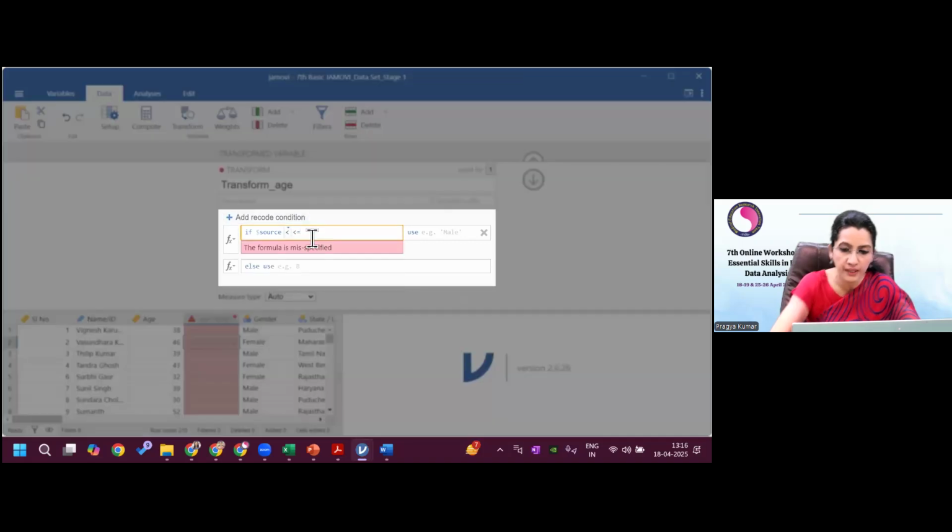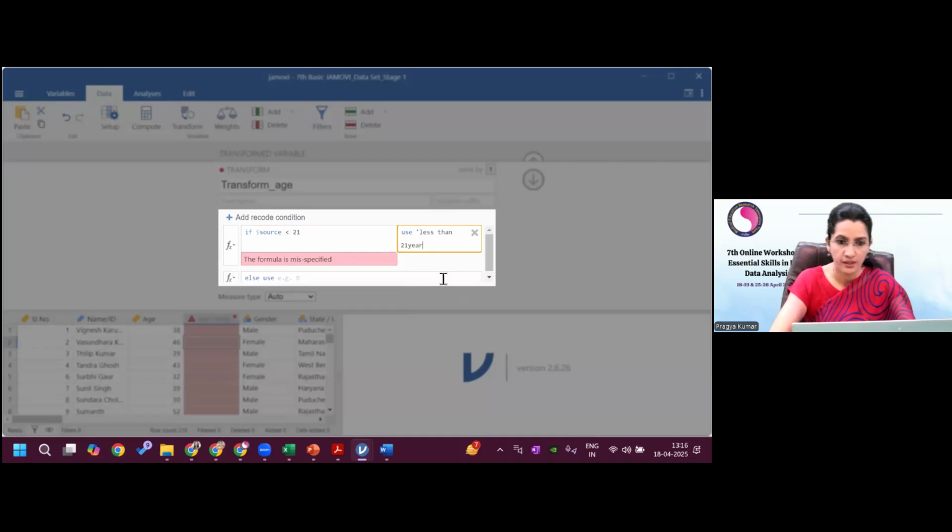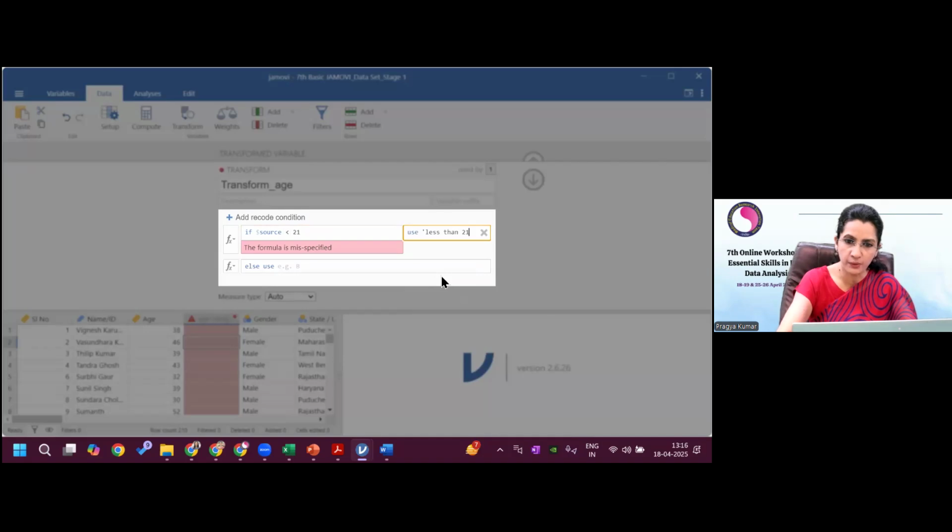This I will delete, less than 21. And then what I need to use here is a inverted comma, but single inverted. So less than 21 and put a single inverted.